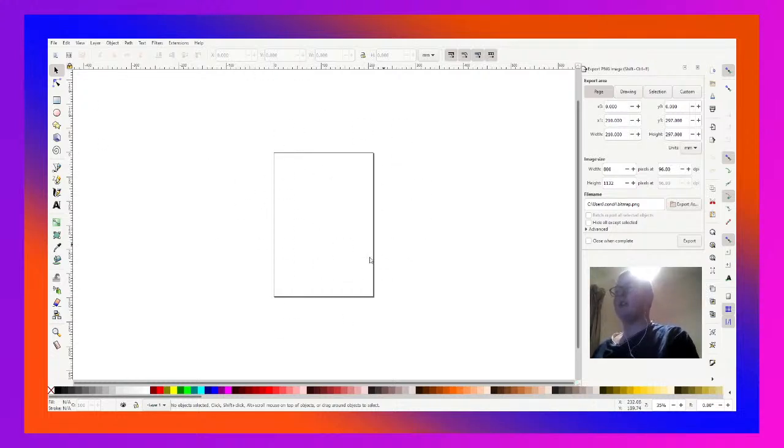Bear in mind you can do all that in a vector program, but it just does not have the tools good enough for what you need. So when I do thumbnails, I go on an online one called Photopea, but if you go professional, you can use Photoshop.